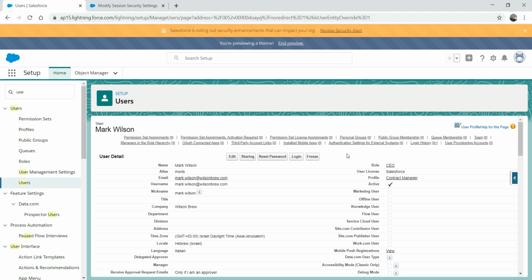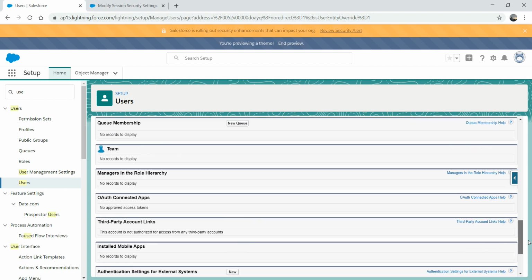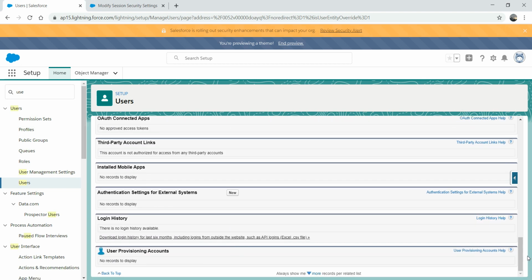So this is one of the differences between freeze and deactivate, right? That's a very simple difference. Just keep in mind it will come in handy at times. Sometimes users will try to log in multiple times, and they forget the password.